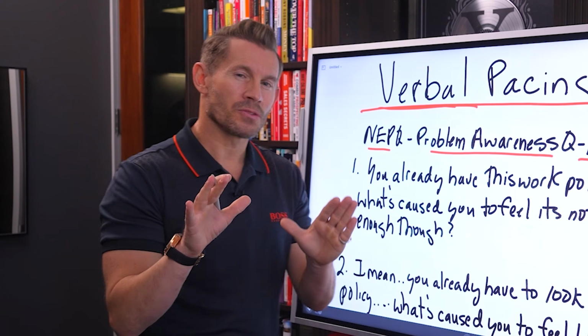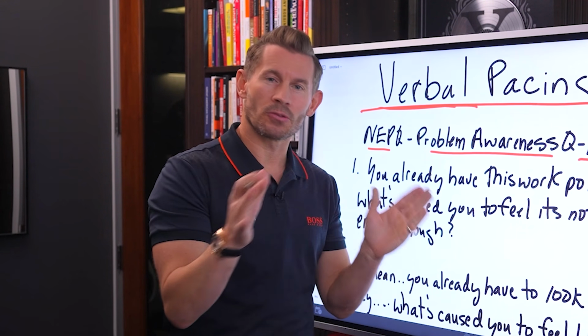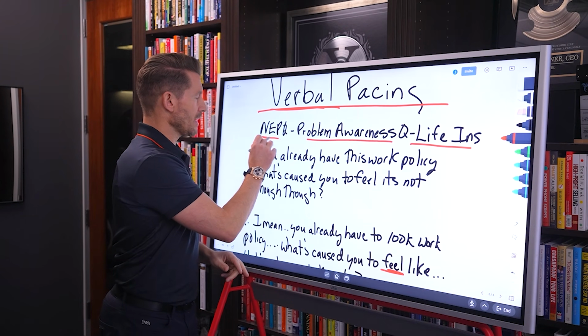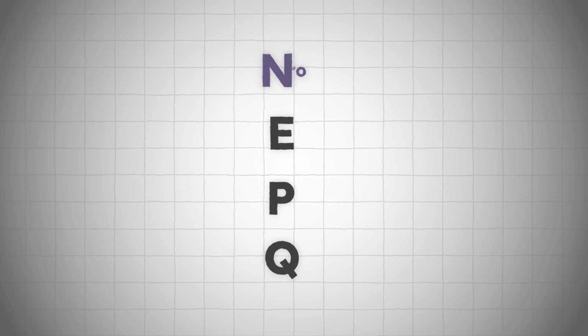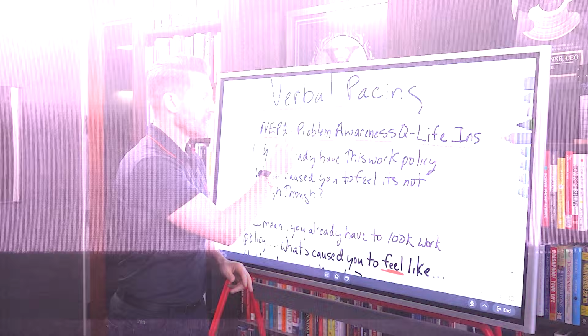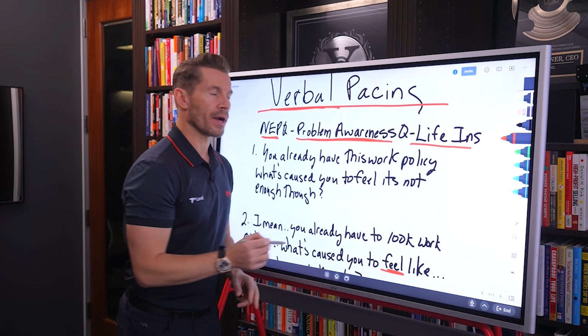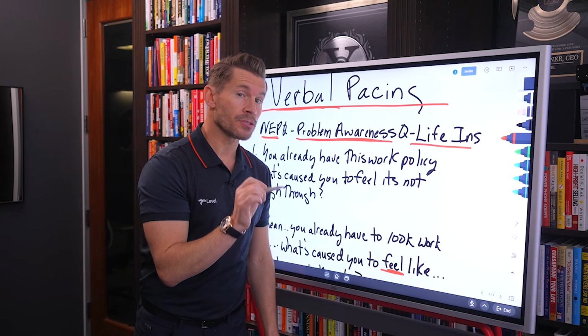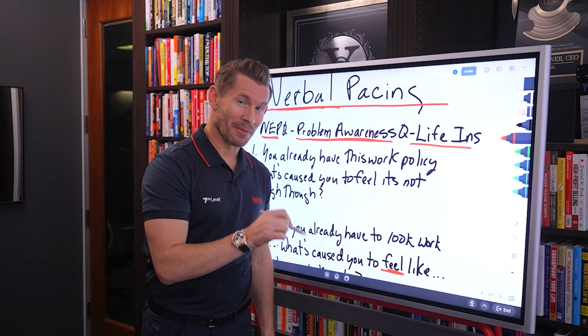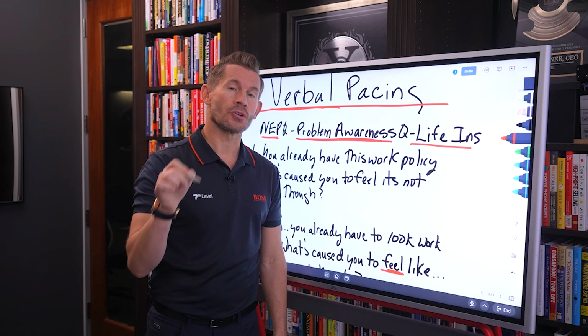You can eliminate most of those by simply getting them to emotionally open up. That's where the sale is made. So let me give you a few examples. These are called NEPQ. Now, NEPQ stands for Neuro Emotional Persuasion Questioning, okay? This is an example of a problem awareness question. Now, I'm going to give you a few industry-specific examples, and I'm going to show you the wrong way to do it that most salespeople do, and then I'm going to show you the right way.